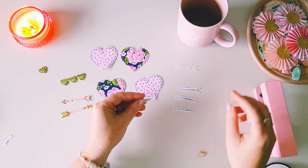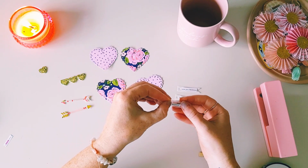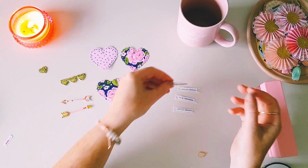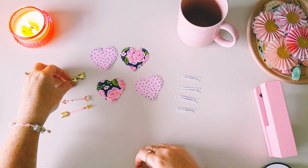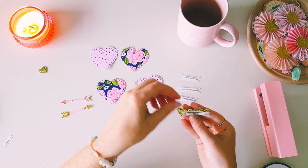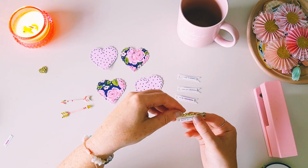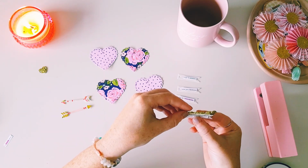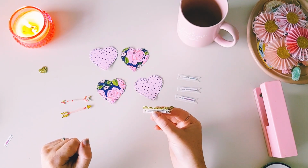So I have quite a few more ideas that I'm wanting to do, so it's just a matter of whether I get the time to film and create them for you guys to see. So there's our little fishtail banner pieces. So now I'm just trying to think whether I want to do something like this and staple them on. Let's have a look.